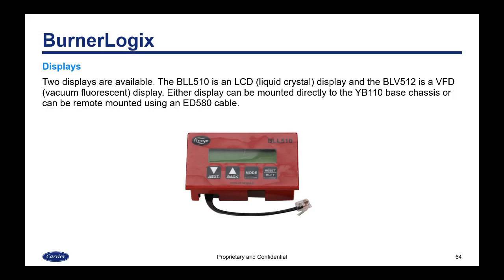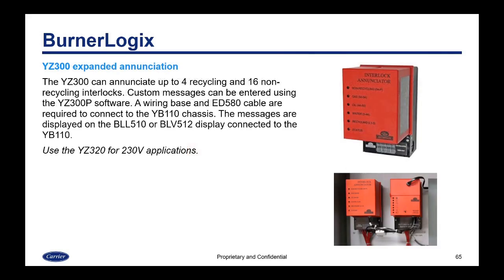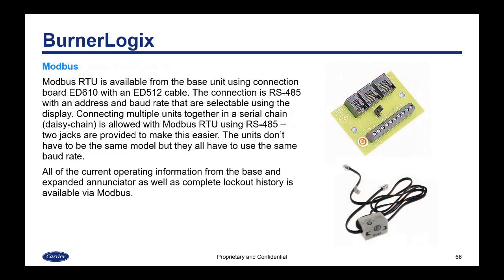The YZ300 expanded enunciation can enunciate up to 4 recycling and 16 non-recycling interlocks, and custom messages can be entered for these using the YZ300P software. A wiring base and ED580 cable are required to connect to the chassis, and the messages are then displayed on one of the two displays that you connected to the YB110. And for the expanded enunciator, we also have a YZ320 for 230 volt applications. And the image on the right at the bottom shows them connected to each other.